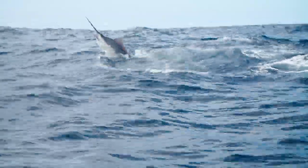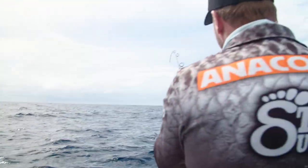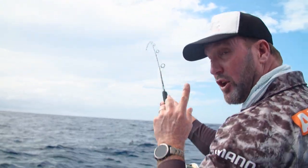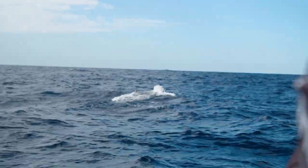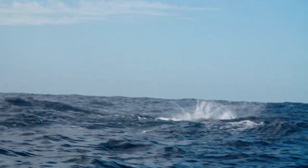So we're running braid on this. So this fish, he's only just worked out that he's hooked. Now, one thing you're going to notice, everyone, is that we've always, always got that rod tip bent. You keep the rod tip bent. When he jumps, you get slack line, you lose the fish. He's out of here. Woo-hoo-hoo. He is out of here.